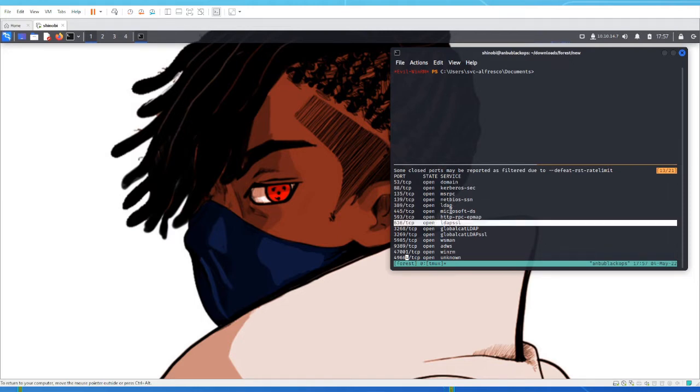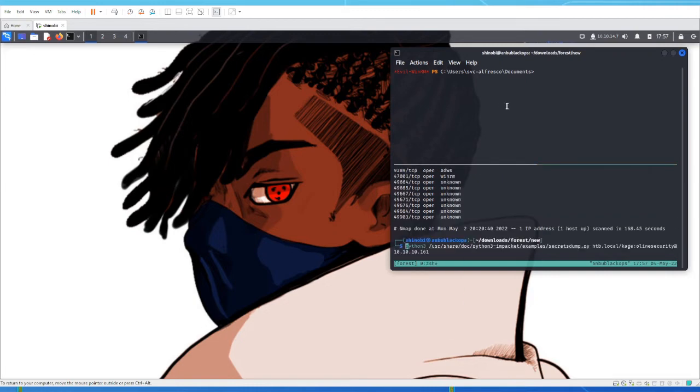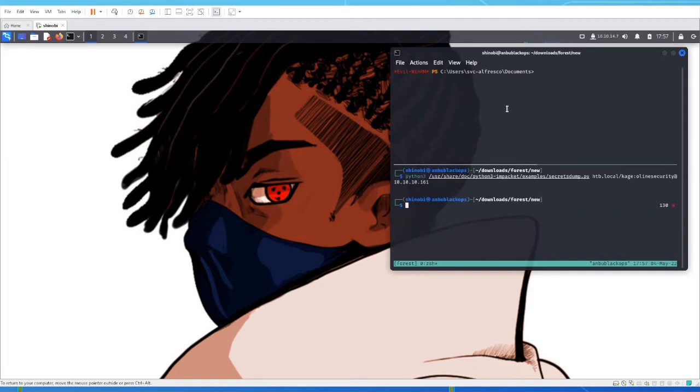LDAP secure, Kerberos. So based off of that, if this is some type of directory service installed here, there may be some directory objects, right, that we can collect and go and analyze later, right?